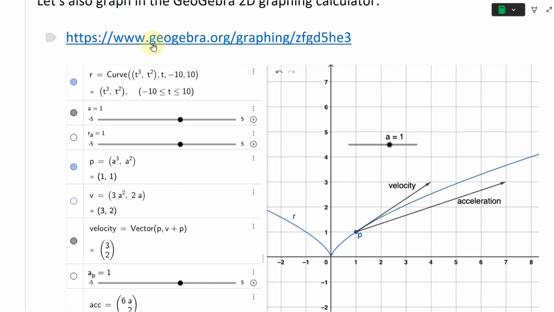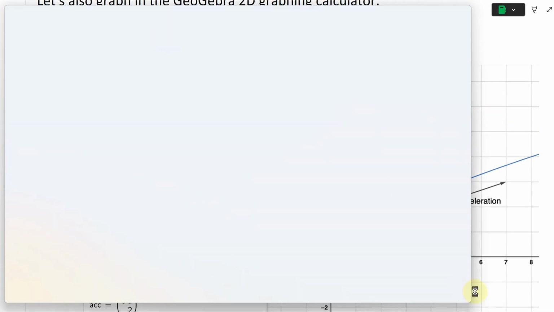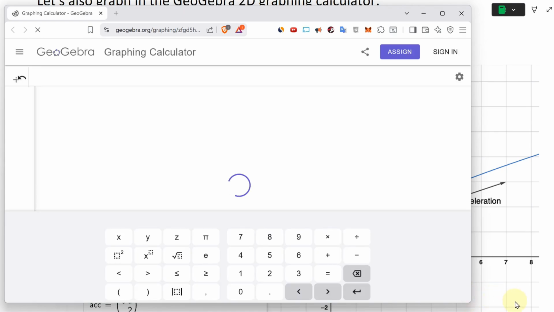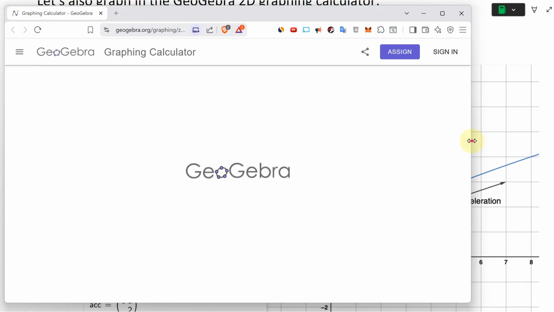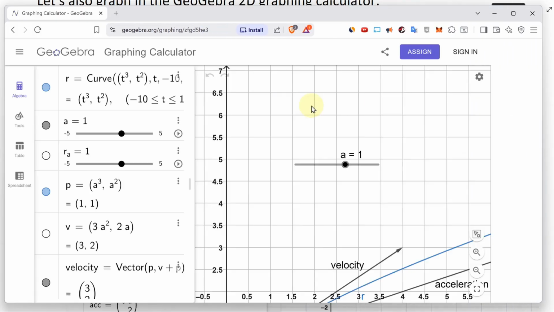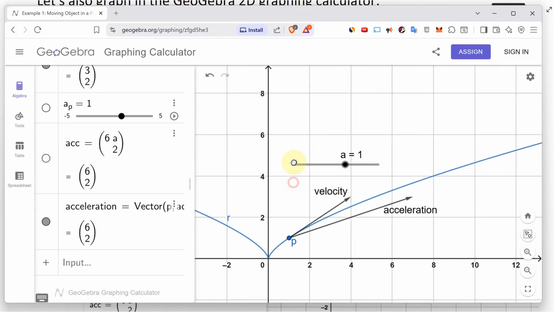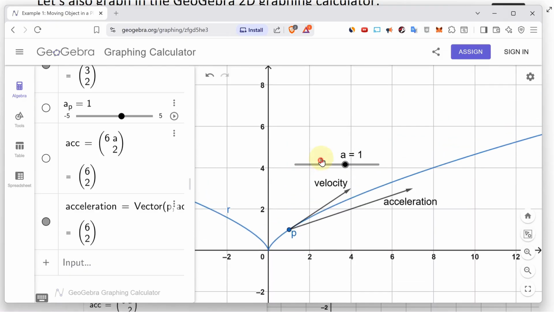I'm going to open this up and let's see how this looks. I'm going to open this up, make this wider. I just want to load it in real time so you can see it all loading. Okay, it's taking a while because it's probably on the tablet. All right, so there it is. And it looks pretty epic, actually. I'm just going to drag this around and then drag this around. Move the a up top.